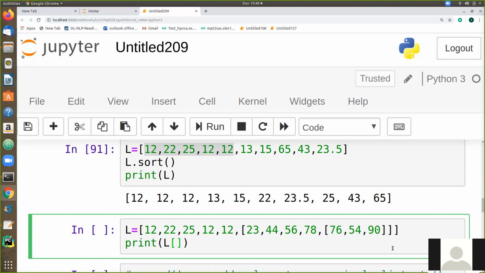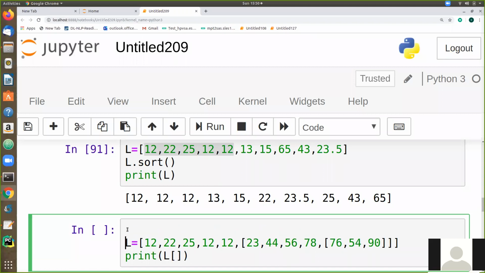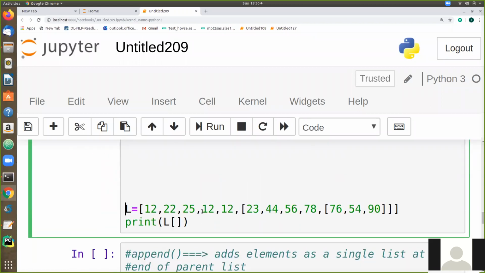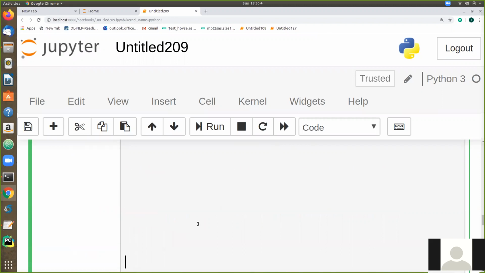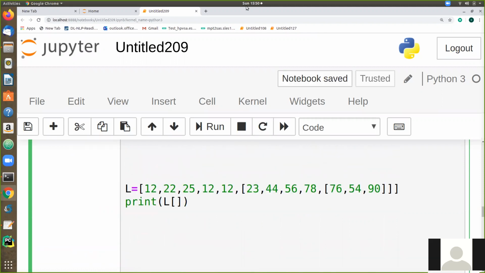As we know, index numbers. So let me take how the index numbers are counted here. This is 0th index. Let me take it properly here. Okay. So here, if you consider this, this is 0. This is 1, first index position. This is second index position.